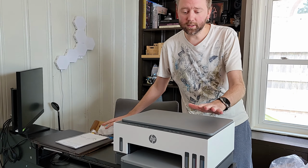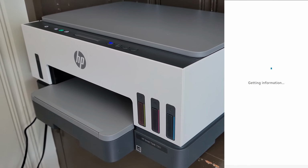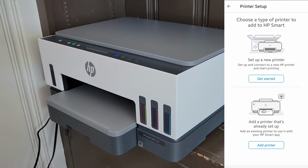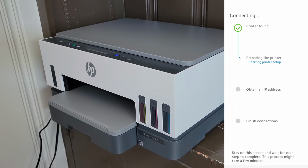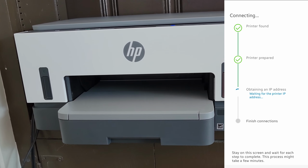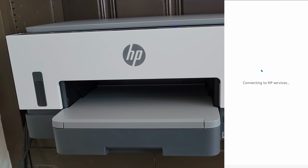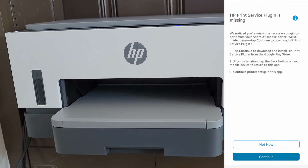Alright, let's get it all set up. Okay, so now that we are all set up, install was very easy. It was really easy to put together. No problems there. I want to go over a couple of the features. So first off, this printer can do the printing, the copying, the scanning. It prints on both sides if you choose. It can do borderless printing. It can do wireless printing. It can do mobile printing. So it basically has all the various features, and you can also use the app, of course.